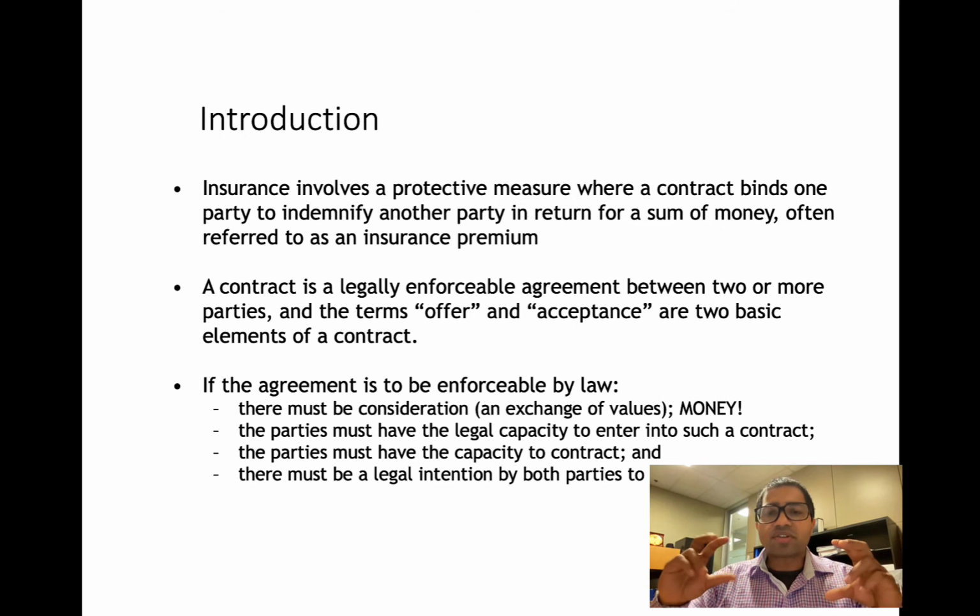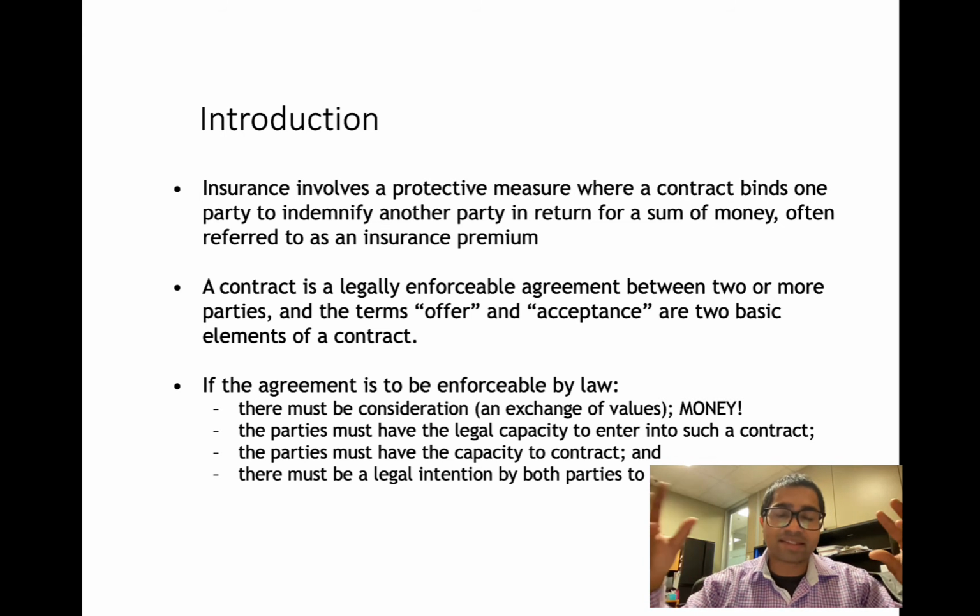So when you are enrolling into an insurance contract, you usually provide an offer to an insurance company: this is my profile, this is my risk, I am offering you this premium to cover that risk for me. Now the insurance company has to accept that risk, accept you as an insurable person. So these are the basic terms, offer and acceptance, involved in insurance.